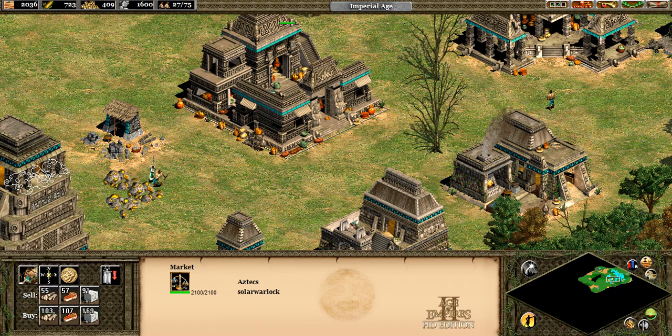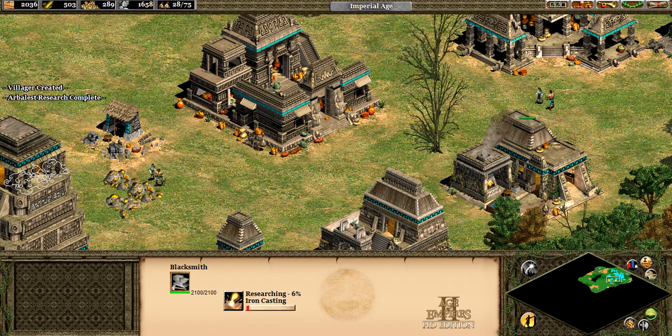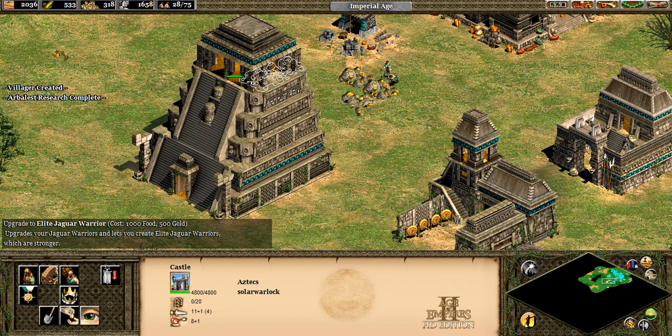So mining is fully done. We can now do iron casting, so our melee ones now have a +1, because our main soldiers are going to be these guys. Elite Jaguar, 1,000 food, holy Jesus.